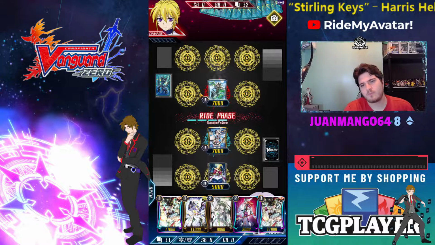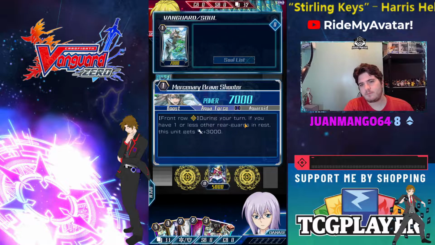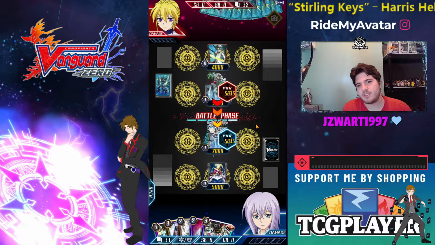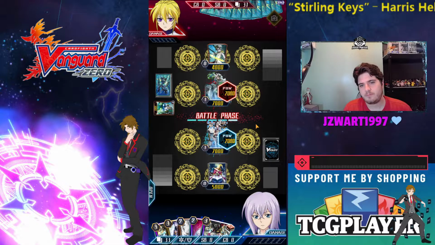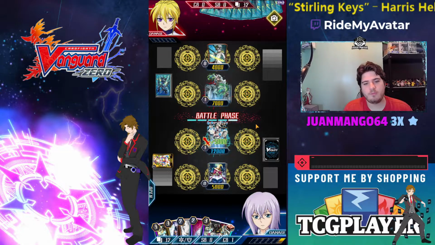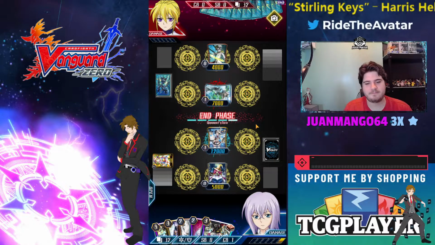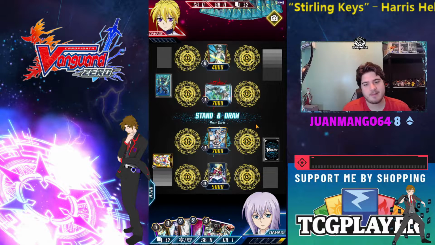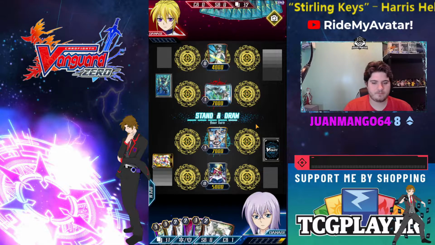Ooh. Which one are you? Your turn if you have one or less rear guard in rest. Oh, okay. It's just the Punder. Okay, no trigger response. Hit us a draw trigger, please. Nope, there's the witch I wanted. Should have put 2 back. Should have put 2 back. Whatever. Okay.